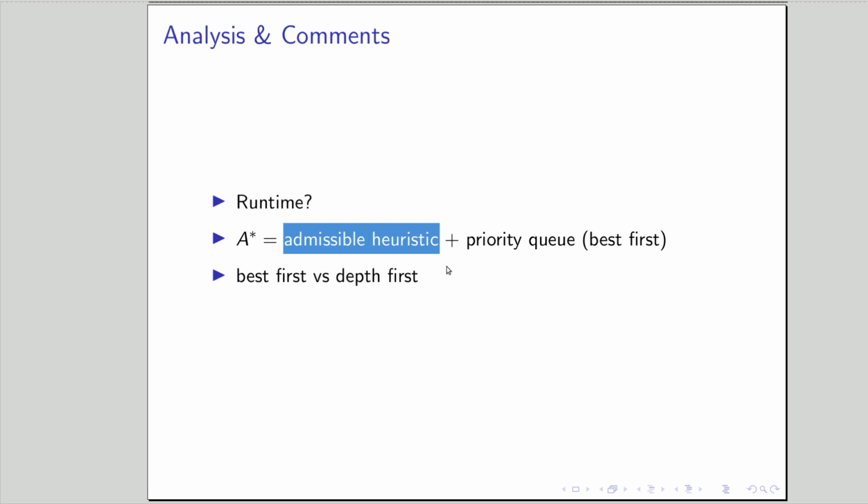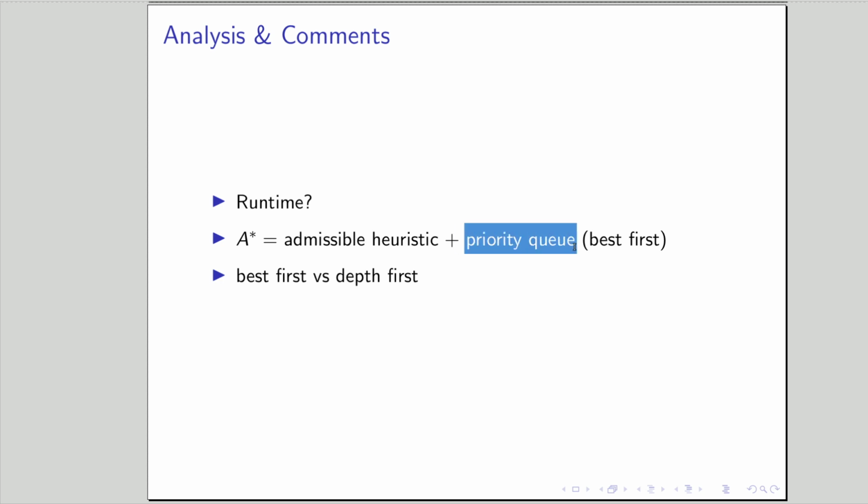Now, how does this relate to something else? There's another search algorithm called A-star. It's basically this, but if you replace the stack with a priority queue, so you go from depth first to best first, now you have the A-star algorithm. A-star is thought of as a generalization of Dijkstra's, which is essentially best first search. So this is really akin to it. Again, there's this trade-off between best first versus depth first, A-star versus just this kind of branch and bound plus heuristic.